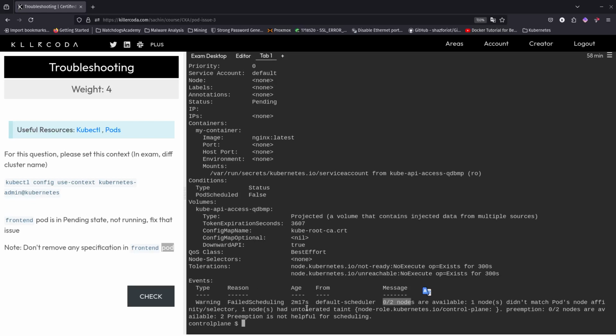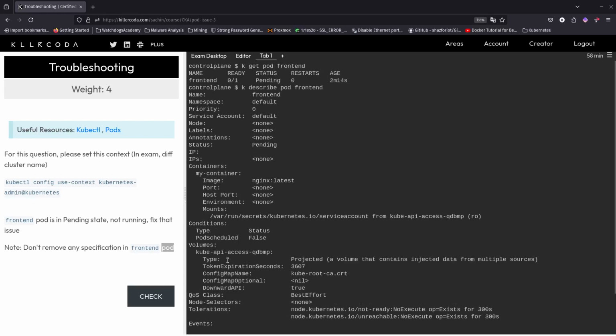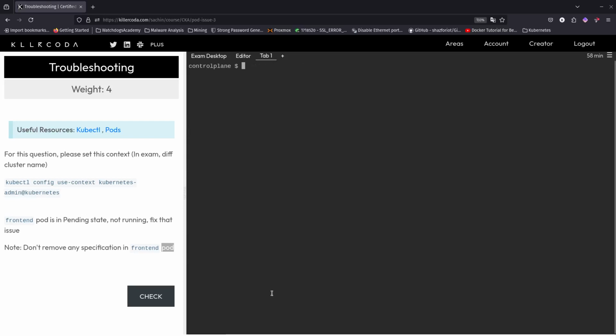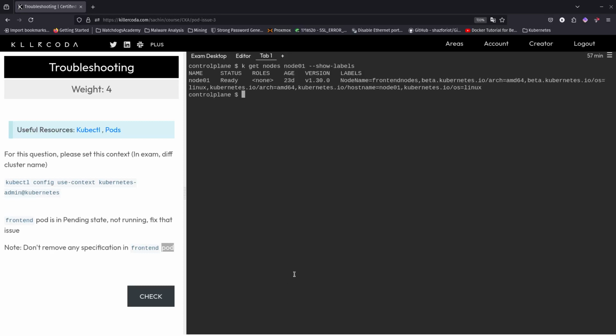So there's something wrong with this pod, which is called frontend. One other thing that we could look at first is kubectl get node01, and you can do show labels, and you can see the labels over here.